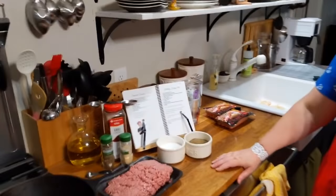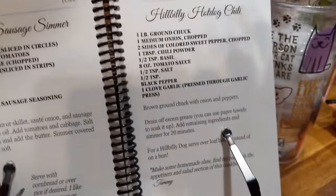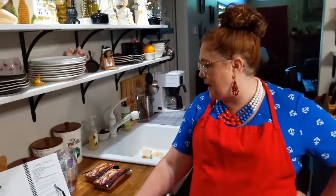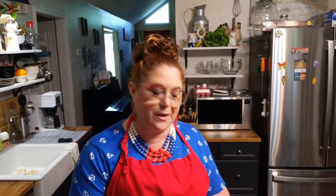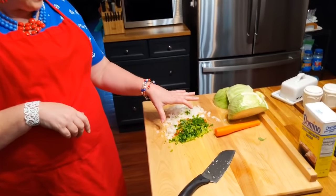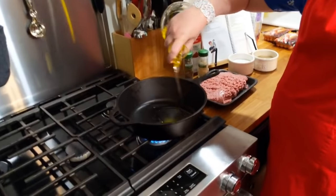Hot dog chili is in our third cookbook. The only thing I don't have that I'm supposed to have is the garlic, so I'm going to use garlic powder, and everything else we've got. We have some peppers from the garden — I've chopped up a jalapeño. Fresh ones aren't that hot. I also chopped up some sweet pepper and a bell pepper from the garden, plus one little red pepper. So you're going to chop up a whole onion and some pepper, and we're going to get that in this pre-heated skillet and start letting it soften.